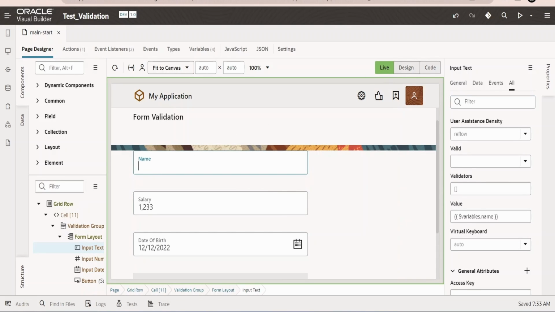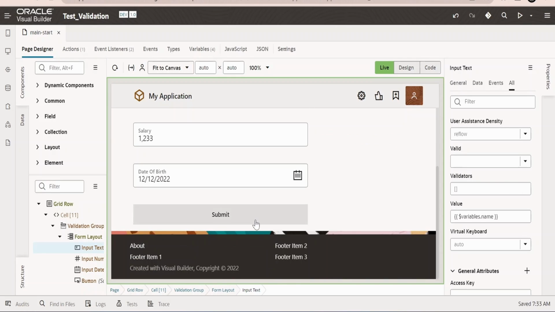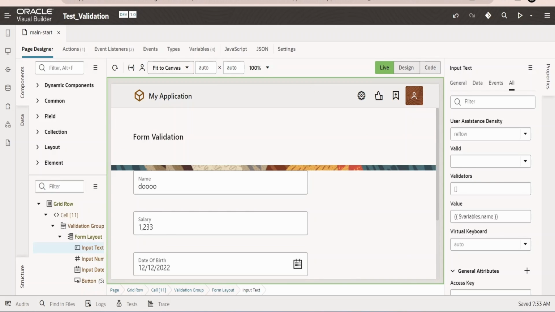Suppose as a user, I am using this application to enter some form and I am entering some random values over here, like something, and I'm just clicking on this submit and it will corrupt the backend system. Now, as a developer, I want to restrict the number of characters which the user can enter with the help of this input text field. Suppose I want to restrict the user from entering a value less than 3 characters and more than 7 characters.